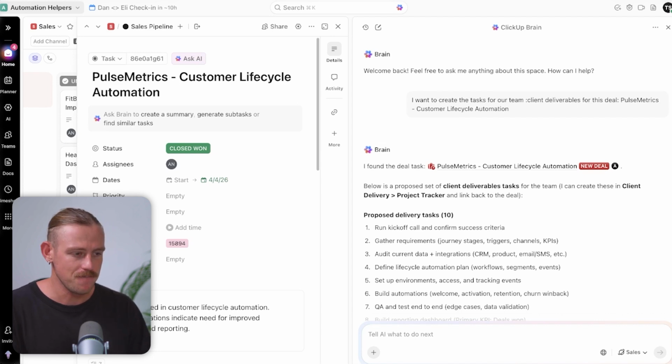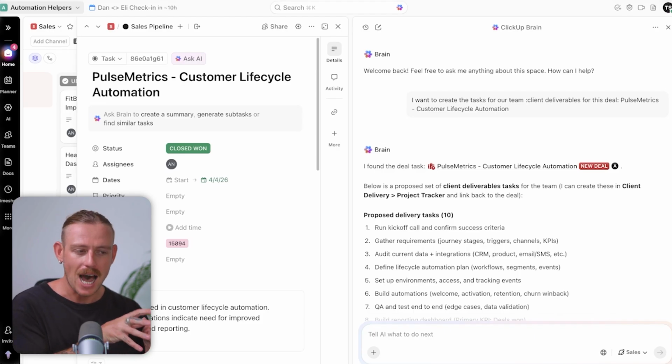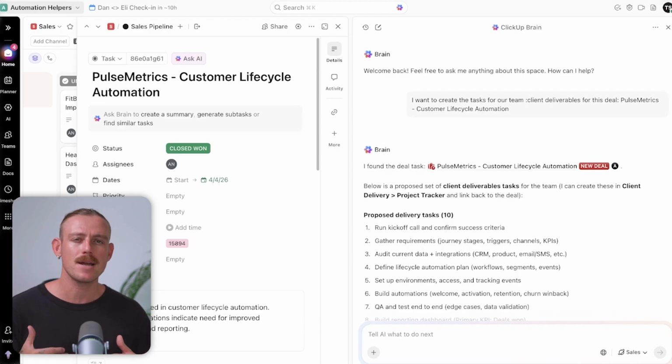So we create them, we link them, they're structured, and all of that without having to leave the workspace, or more importantly, having to do that manually step by step. So instead of just understanding your pipeline, ClickUp Brain actually moves the needle for your processes. And this is where the pattern starts to repeat. Let's discuss this when we consider the operations team, because this is where a lot of the manual work happens. Things like SOPs, documentation, and reports.